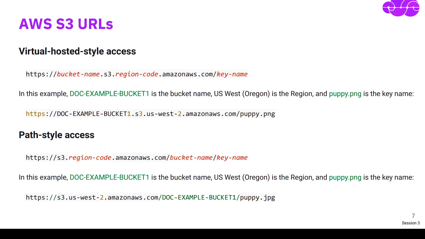Path style access is where you have the bucket as a folder, right? This appears to be the most logical way of addressing buckets, and it's not very difficult to understand why. A lot of folks look at buckets as having folder names, right? So you essentially have a bucket and then you have folders within it, right? But the bucket itself is considered to be a folder. And when you look at the web path with the path style access, you have s3.us-east-1.amazonaws.com/folder name/file name/whatever, right? So that was the path style access.